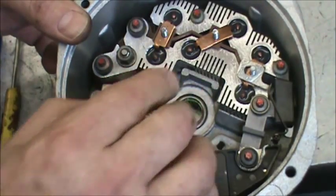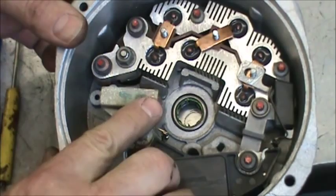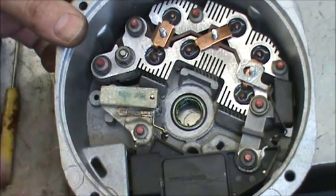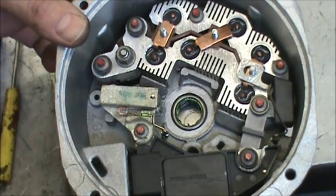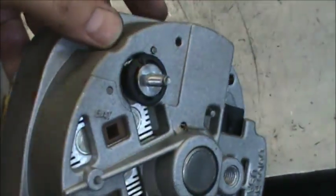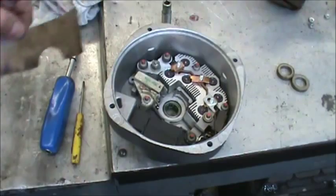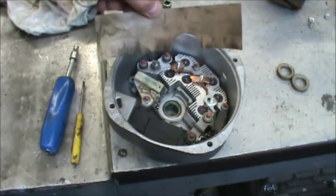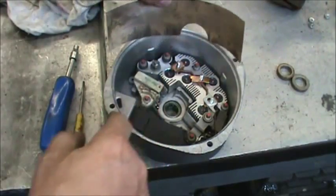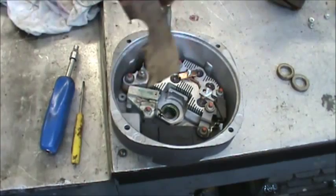Then we're going to take the pin and push it all the way down, leave a little bit sticking out, and make sure that it's coming through the hole that it's designed to, so we can pull the brush pin after assembly. Then we're going to take our paper insulator with the opening down, and it fits right over top of this divot.